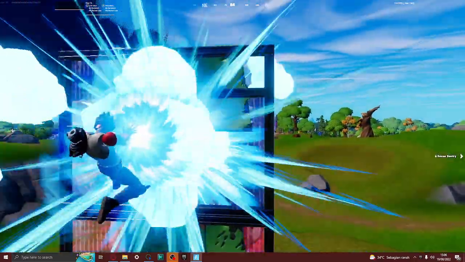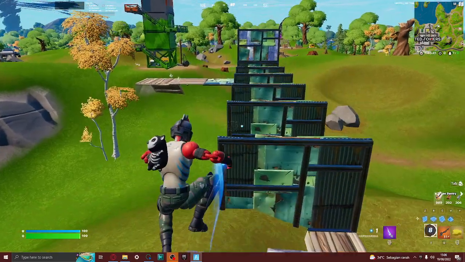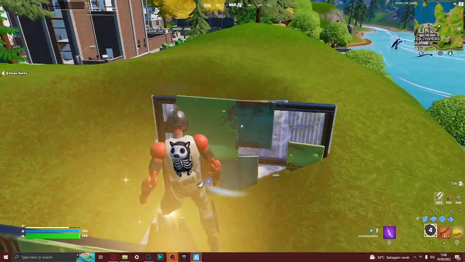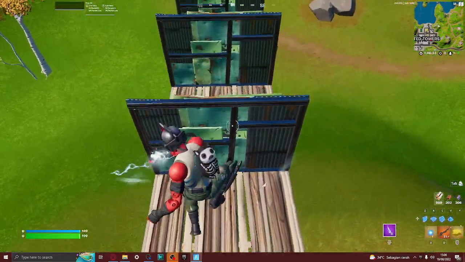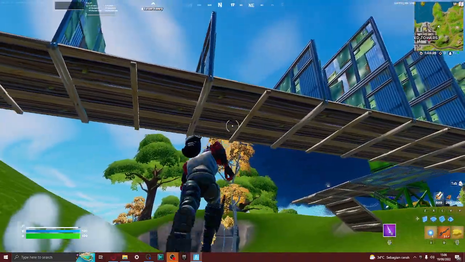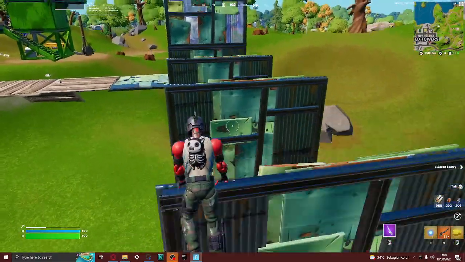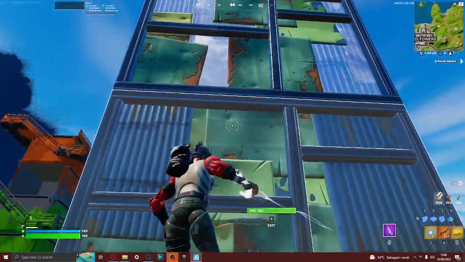3, 2, 1, go! Oh! The metal walls put up a good fight. Check this out. So we broke through, we broke through 1, 2, 3, 4, 5, 6 walls. 6 walls and a half. Not bad, you know? 6 walls and a half. Alright. 6 walls and a half.